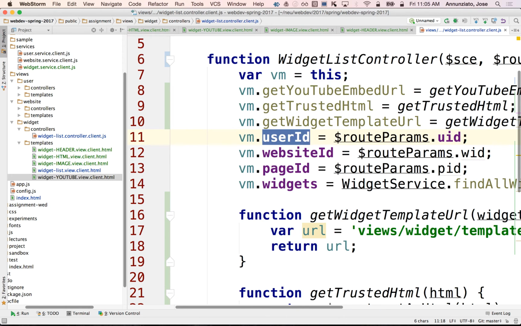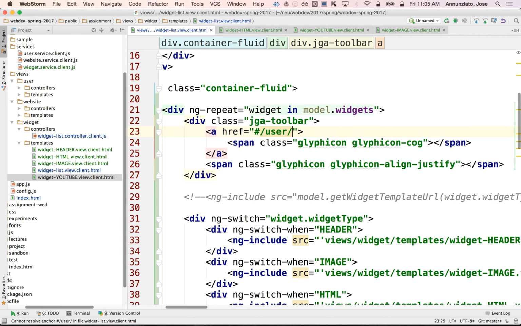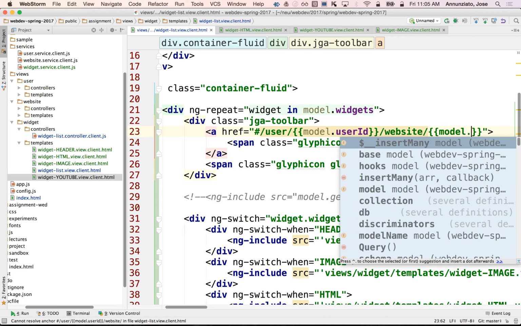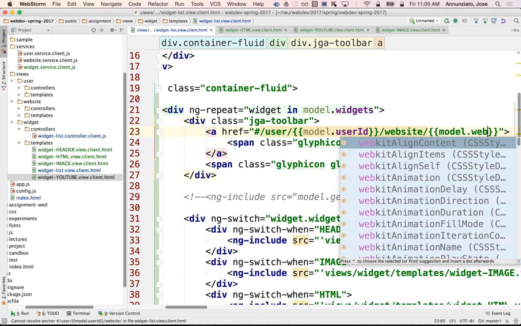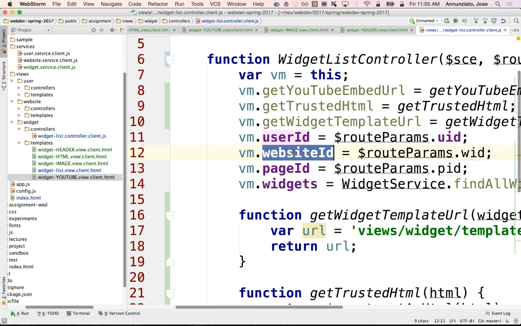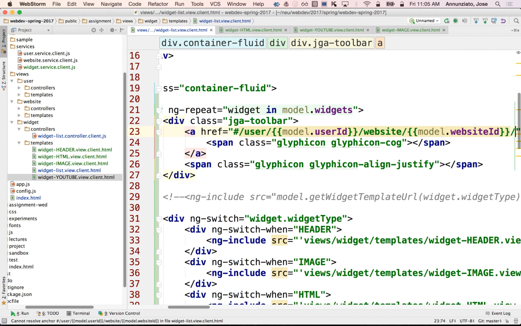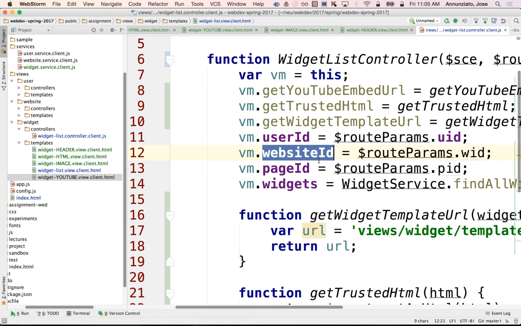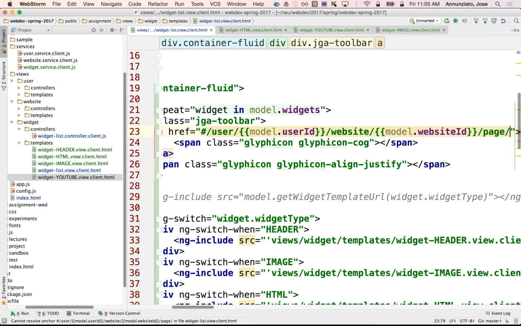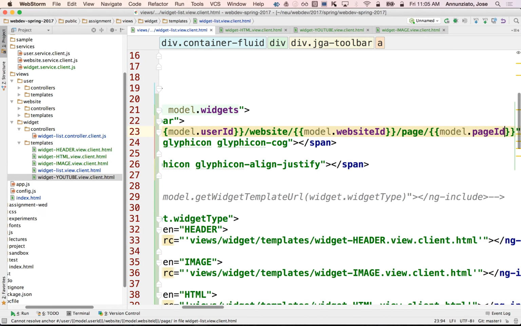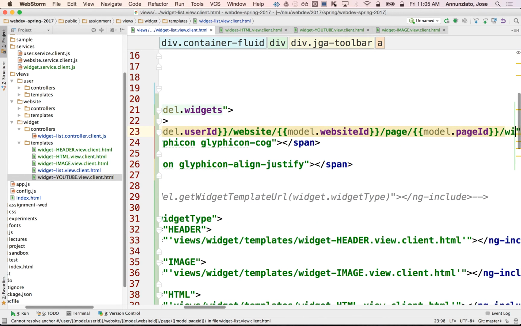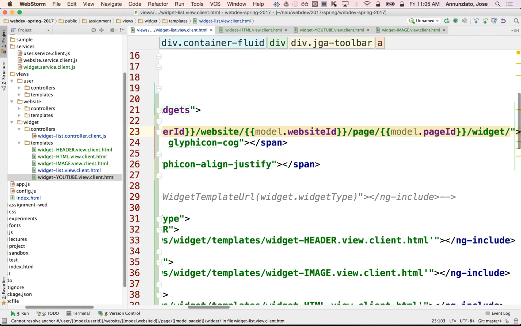Right? It's part of the model, so we can say model.userId followed by website dash. This is model.websiteId. Hopefully, I believe that's what we called it. There it is, websiteId, right? Followed by page and a page ID, which is also in the model, pageId, followed by widget, and then the specific widget that we want to edit.